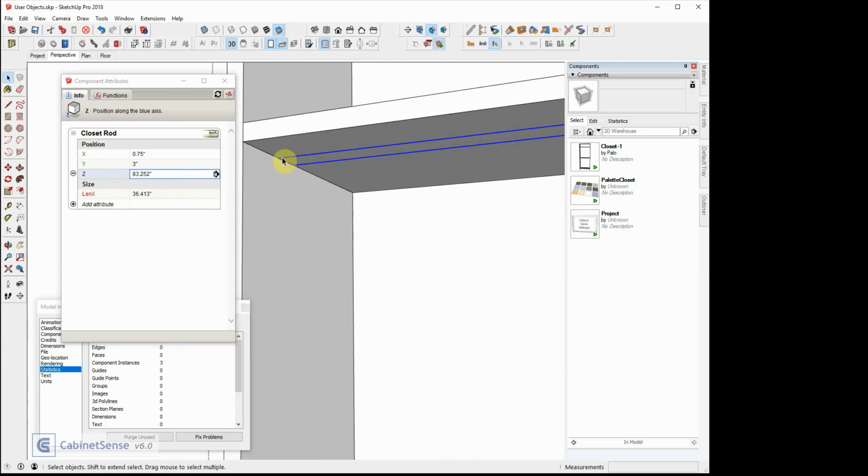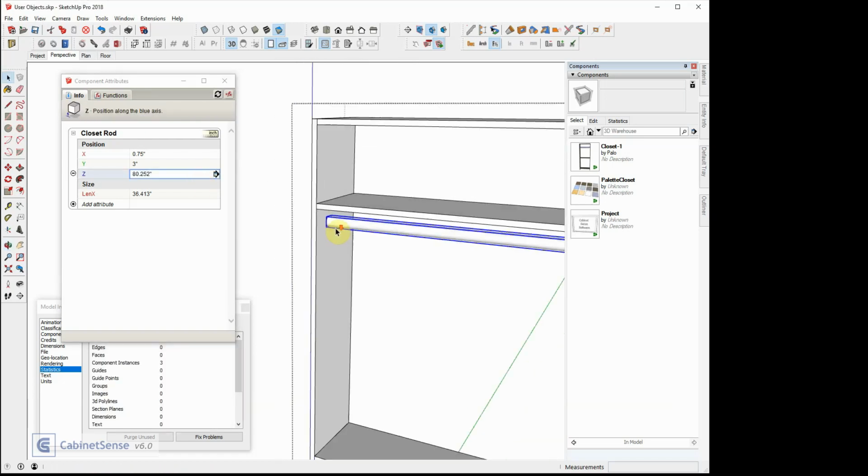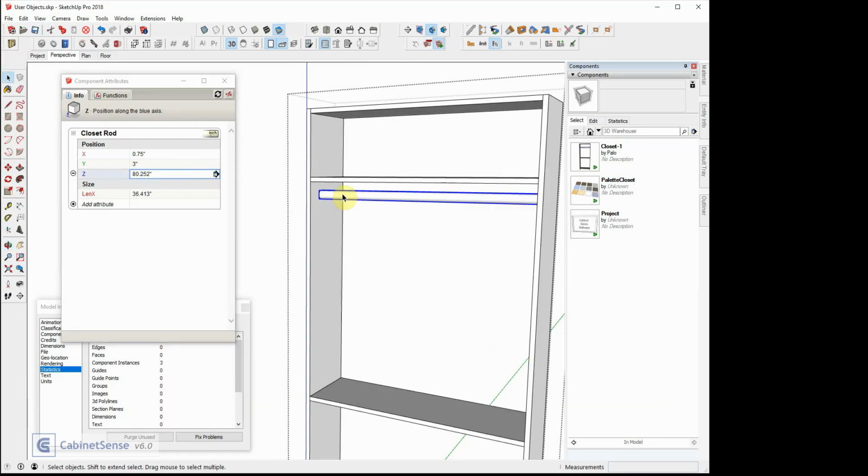We're at the very bottom of the shelf, and I'm going to subtract 3 inches. And so that's all the code that you need to automate this closet rod. Right now, the depth and height of the closet rod is 1.49 inches. I will make this a formula as well so that it stays constant.